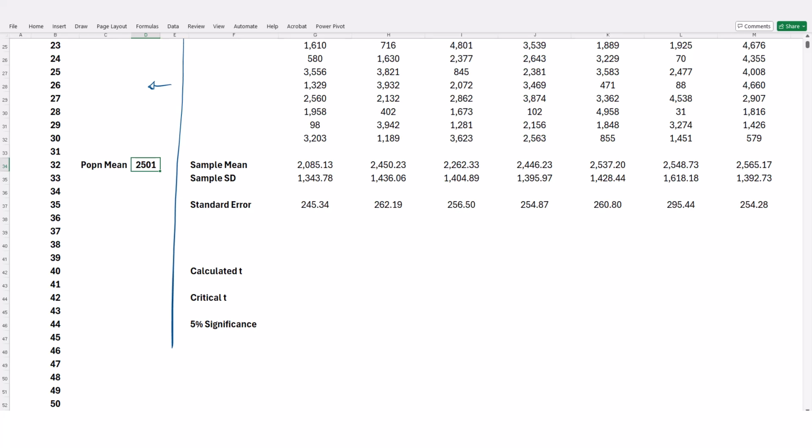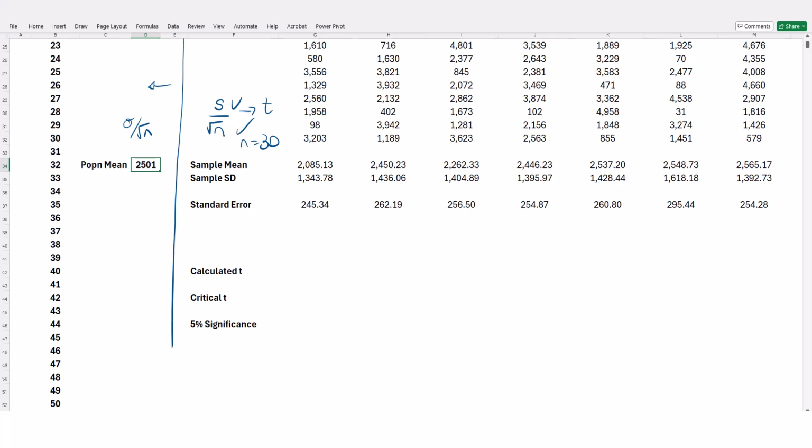Quick note, I've calculated standard error as S over root N. I know, strictly speaking, we do know the population standard deviation here. So we could have used sigma over root N and a normal distribution and a Z, but that's not usually the way it works. As I say, we shouldn't really know this when we're doing the test. This is just to show and understand what type 1 and type 2 errors are about. So we're going to assume we don't know. We're going to use S over root N, which is why we're using a T distribution. So we've taken a sample mean, taken a sample standard deviation, calculated the standard error as S over root N. N, as I say, is 30.